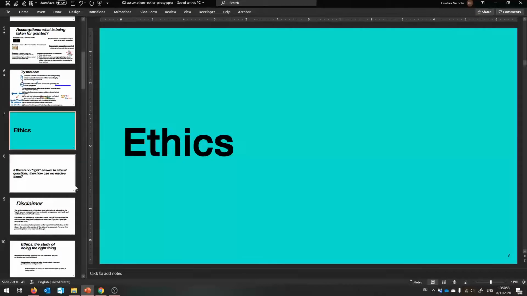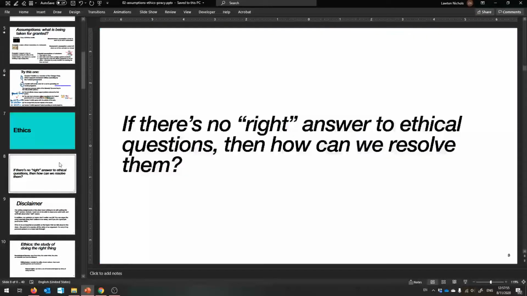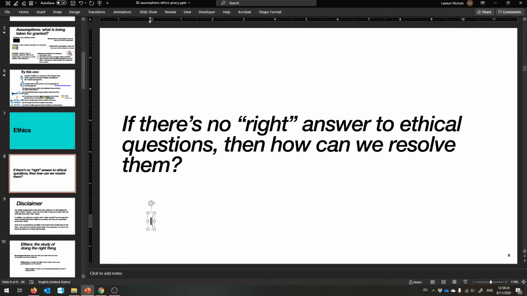Okay, now let's get into ethics. This is fun. So, like we said last time, if there's no right answer to anything, then how in the world can we solve these issues? Like, how can we think about them? And maybe there is no way. Maybe there is no way to resolve an issue, but there are ways to approach them. So I'm going to give you some tools that people use, some widely accepted ideas and ways of thinking about problems. So that's what I'll do in this section.